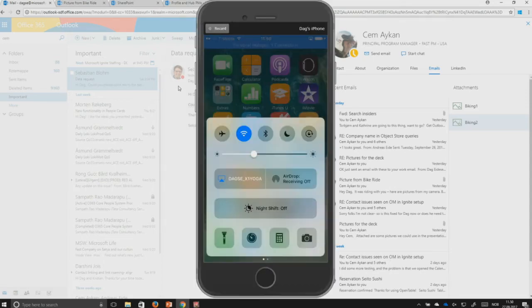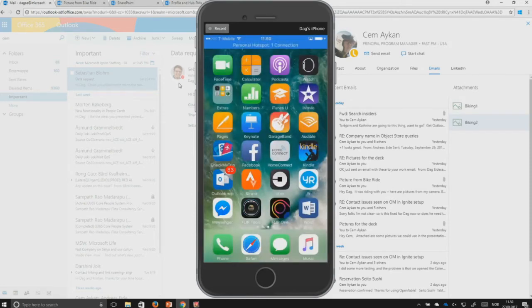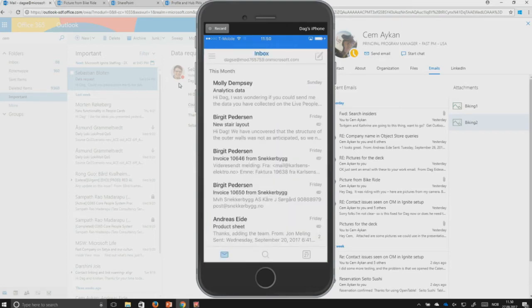Yeah, most people, or many people, do most of their communication with people outside of the org and have invested a lot of time and effort in their contact list. So let me show you how that works with the people card on our mobile app. Now I'm on my iOS device here, as you can see, and I can open the Outlook app, which now supports people card.